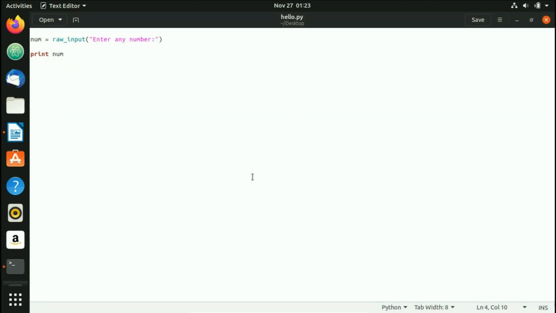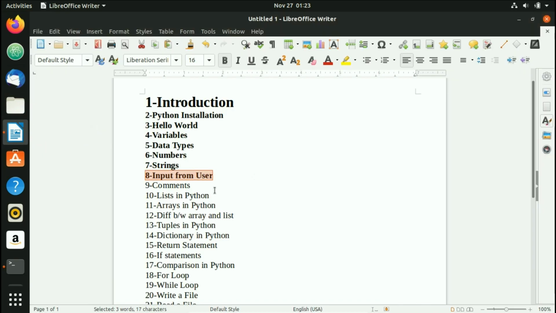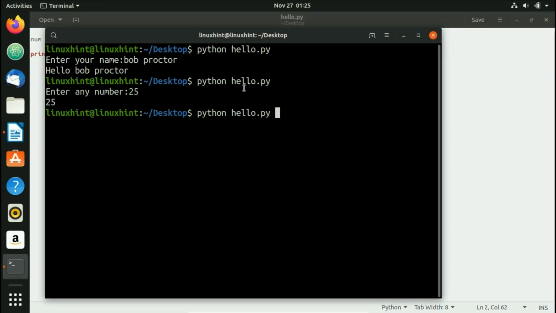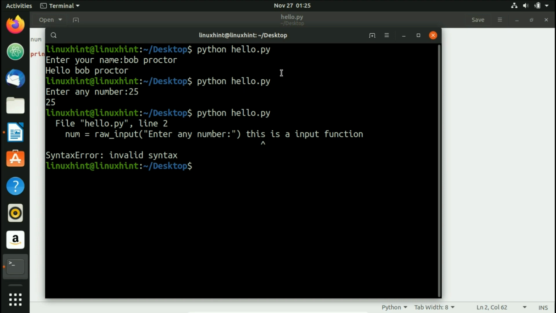So now let's move on to the next topic, which is comments. Comments are something you use when you are writing code and you want to explain it, but you don't want that explanation to have an impact on the code. For example, if I write something like "this is an input function", it would become part of the code, and if I save it, go back and try to run this, it would give me an error, because the interpreter does not recognize it.